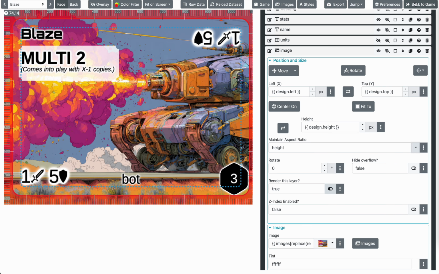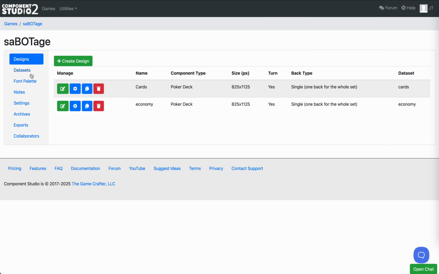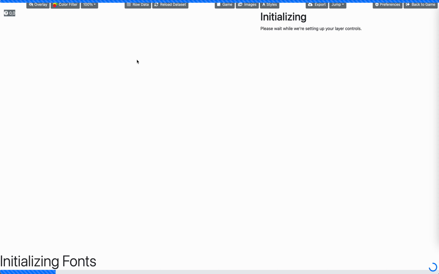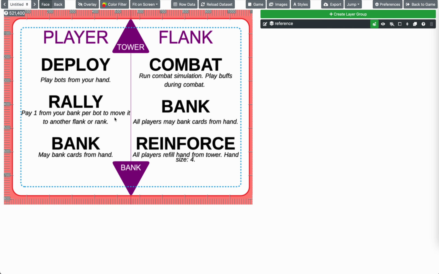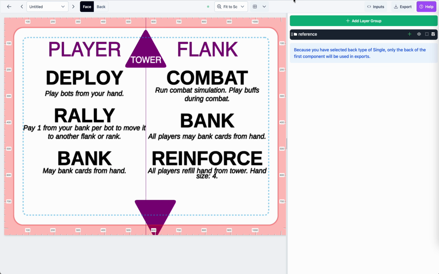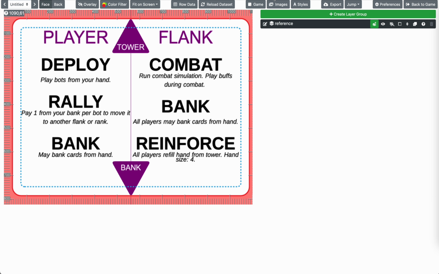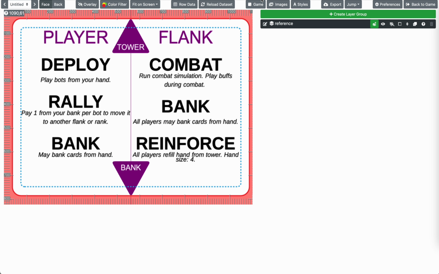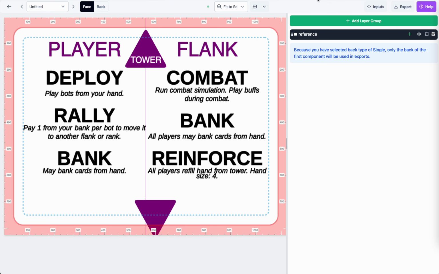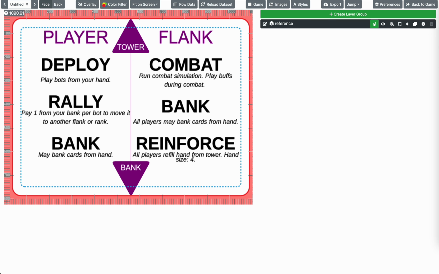So let's go back. I'm going to go in CS2 and look at that, just to make sure we're on the same page. So yeah, the text and everything is looking pretty much the same between them. Maybe up a little higher than it was. Yeah, a little higher. But otherwise it's the same. The problem is that this triangle isn't in the same position.